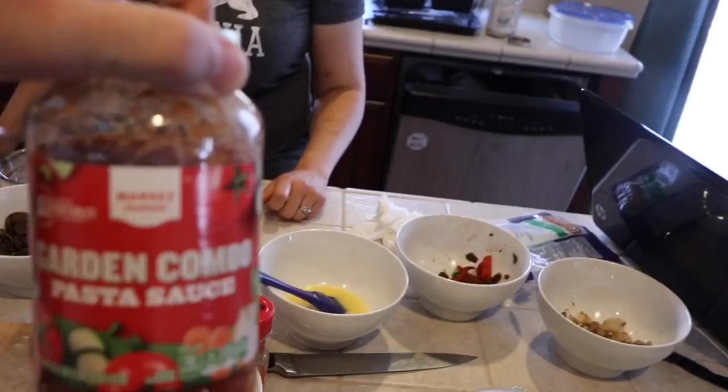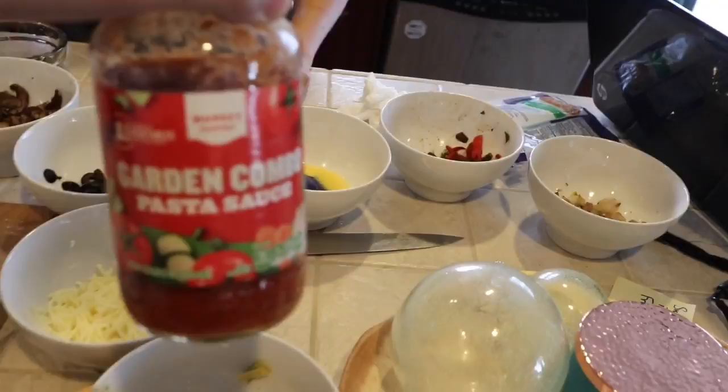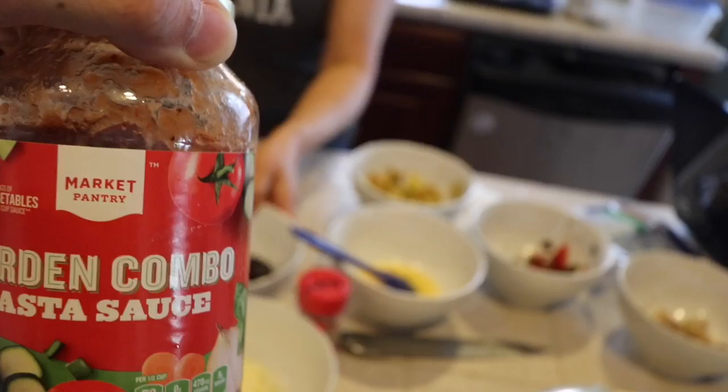It is tasty. My auto zoom is just trying so hard. I'm trying to follow, like, come on. It's trying to focus on it, but no, it's trying to focus on anything but it.